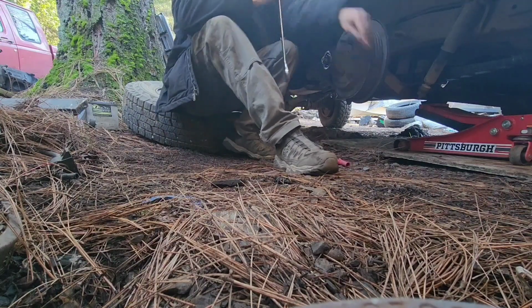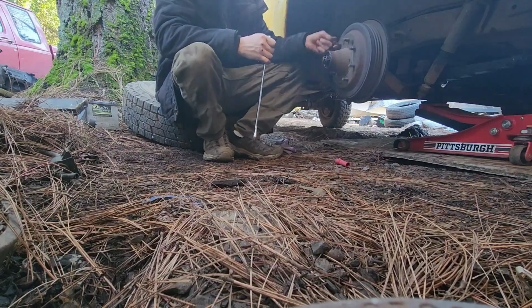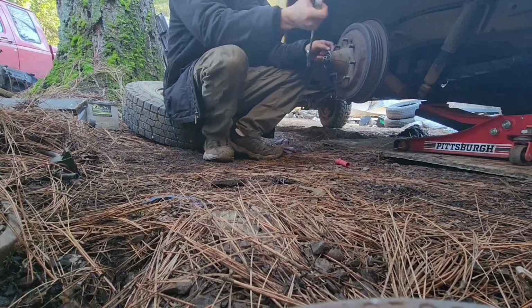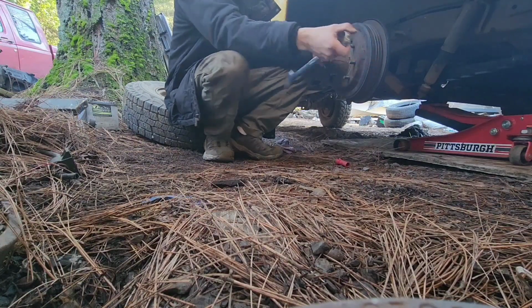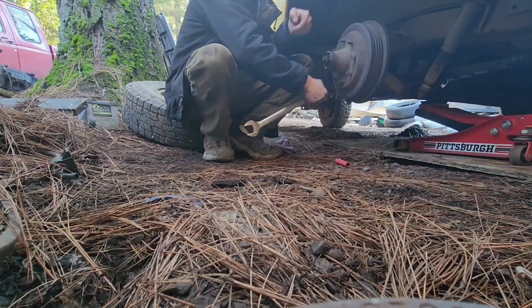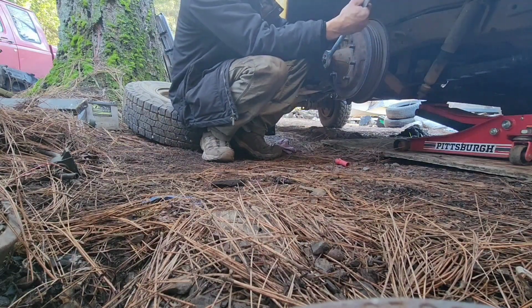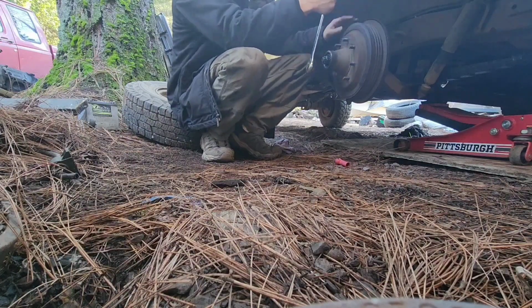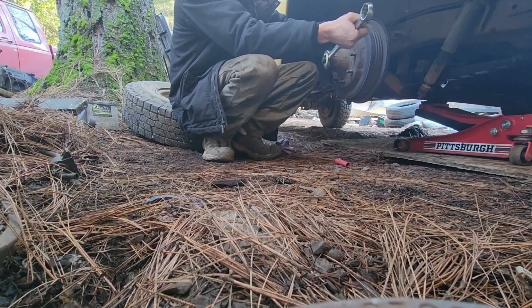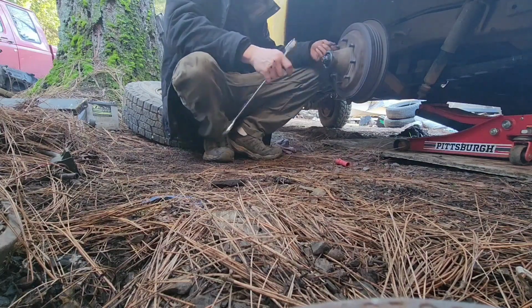Just off of my experience, I'm going to say that's where it needs to be. Maybe a little looser, but they will loosen up because they're new. Yeah, now they'll be good. Let me double check here real quick. This is what happens when you are a mechanic. Yeah, okay, there we go. See, that's what I usually do anyway. I'll go to where they're tight, and then I back off a quarter turn. And that's way better.